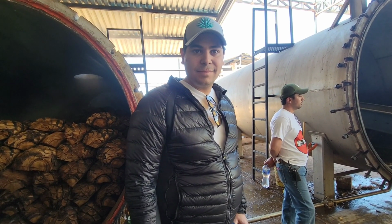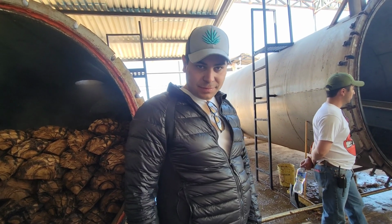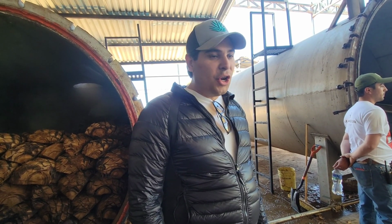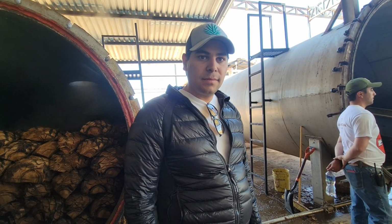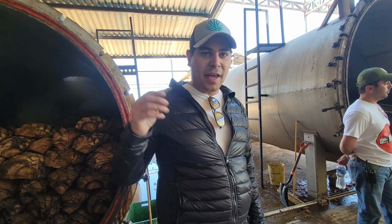Yeah, they do a combination of oven and autoclave. They do a combination of roller mill and Tahona. They do a combination of wood and stainless, or no, that's only stainless. That one's stainless, and the stills would be a combination too. Between the copper coils, the stainless steel, and the copper stills.